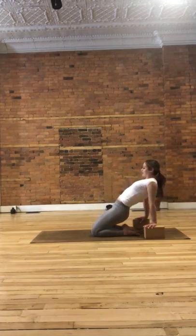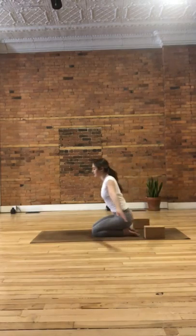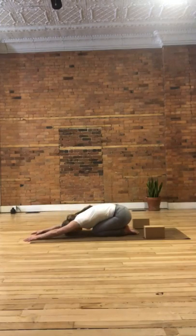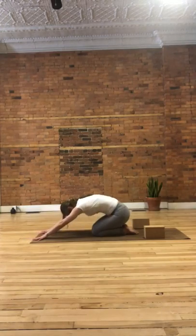Gently begin to release down. And feel free again to come into your child's pose. Breath expanding into the back of your body. Slowly begin to rise up.